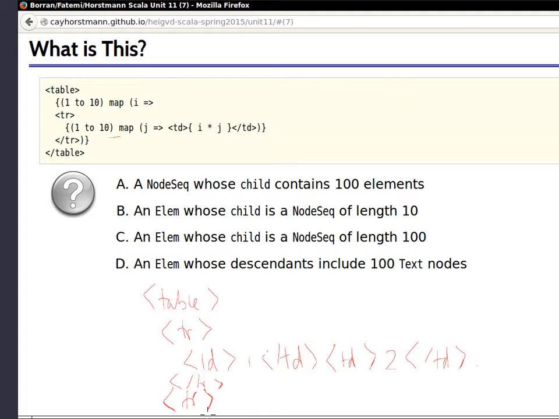So which of these four is the right answer? Commit yourself to an answer. So we have a bunch of B's. I think B wins the popular contest, but a couple of D's and an A. When I had forgotten the answer, I was almost going to vote for D, but what's wrong about D?